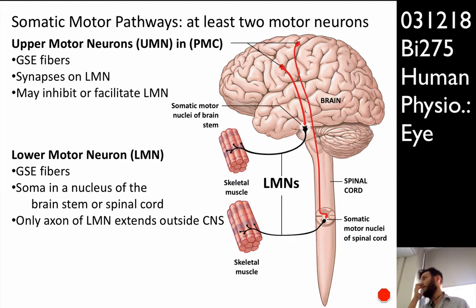And the cell body is going to be in the anterior nuclei in the gray matter of the spinal cord. And the axon then extends out and goes to the effector. Now, what's interesting about this is that if somebody has a stroke, for example, somewhere in the parietal lobe along the primary motor cortex, or anywhere along this pathway, you can essentially tell where that stroke is just by looking at the pattern of muscle paresis or weakness that they're having, right?